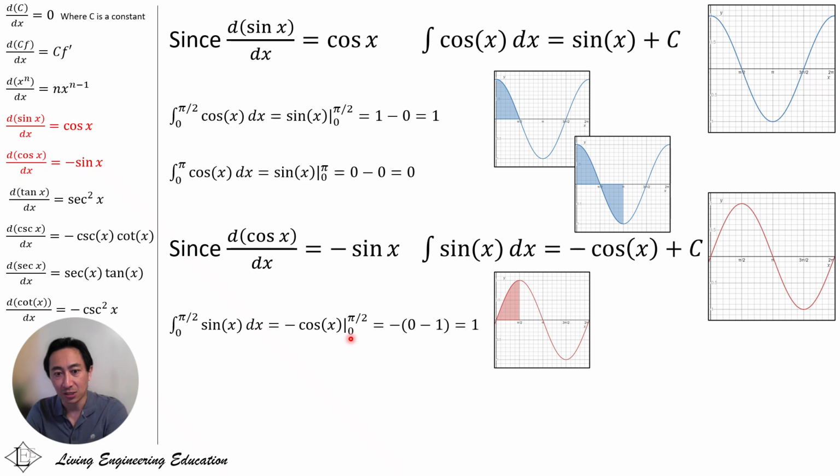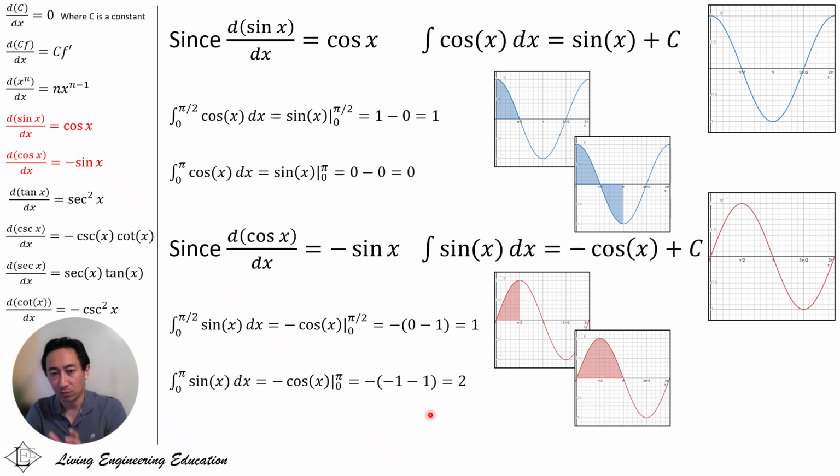So then if I extend this to 0 to pi, right? 0 to pi over here, I'm going to shade this area as well. So, you know, even without applying the math itself, we can see that it's just going to be mirrored across the pi over 2 x value. And so it's going to be double this. But we can apply the limits, right? 0 to pi. Cosine of pi is negative 1 because that's along the negative x-axis. Cosine of 0, we said earlier, was 1. So negative 1 minus 1 is negative 2. Minus negative 2 is going to give me positive 2.